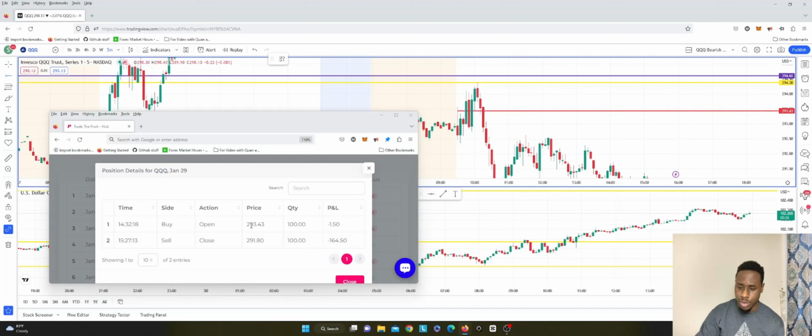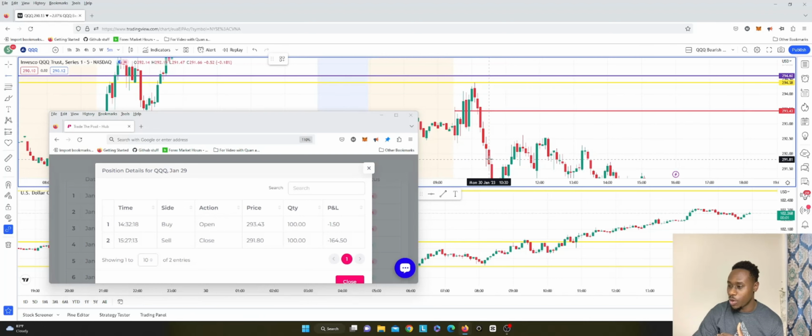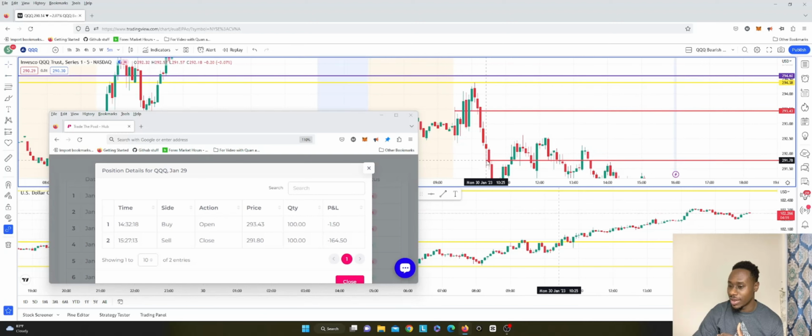But I moved the stop loss a bit lower, thinking that the market was playing with my stop loss a bit. I turned out to be completely wrong, and the market just continued down until it wiped out my stop loss. So on the 10:25 candle, that's this one, the market hit me out at 29180. You can see that big push down was just to wipe me out, just me alone. 29180. Okay, so this is where I entered to the buy side, and this is where I closed it out.